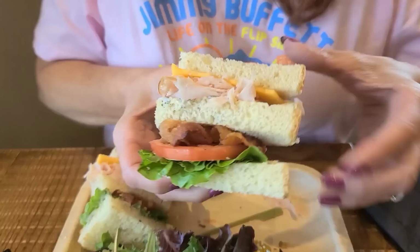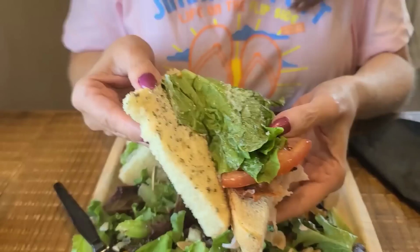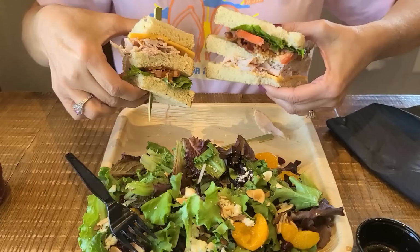Look, it has a herb mayonnaise on it. Okay. Loaded you up pretty good. It feels a little bit toasted too. That's sourdough bread. Okay, here we go. There's that herb. Oh, there's a lot of herbs in there. And as you can see, the tomatoes and the lettuce look fresh. The smoked turkey is really good. I like that. And the cheese, it's a nice club sandwich. That's nice that you could combo that up like that, half and half. Look at that. That's still a lot, and that's a pretty good size salad. So you're happy with it.